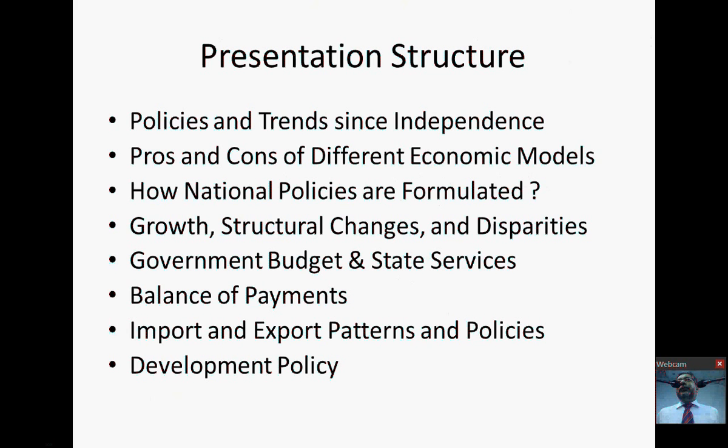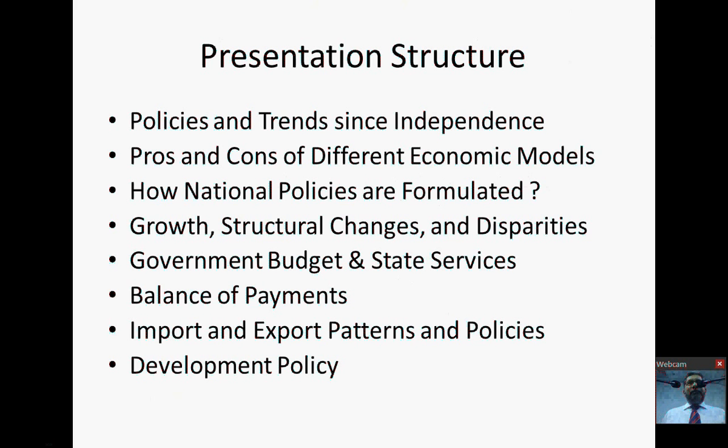Right, now to start with policies and trends since independence. Now, as all of you know, at the time of independence, Sri Lanka inherited from the British colonial rulers an export economy dominated by three sectors: tea, rubber and coconut. The overall exports from tea, rubber and coconut amounted to 90% of our overall exports. There were hardly any industrial exports, and bulk of the exports of the country were agriculture related exports, spices, cinnamon, cloves, etc. And the 90% came from tea, rubber and coconut.